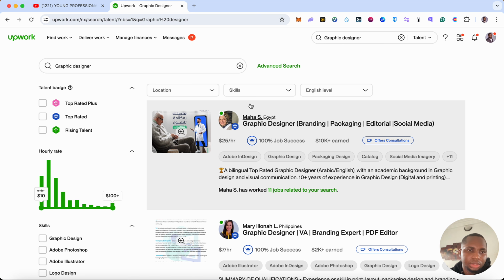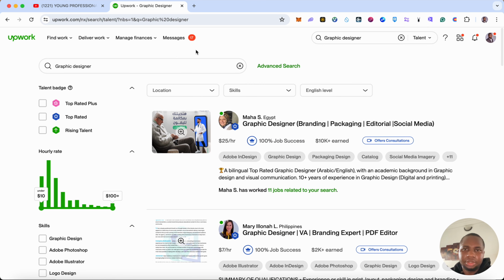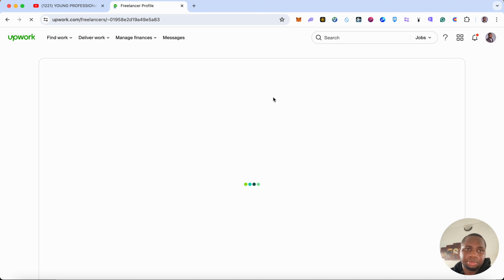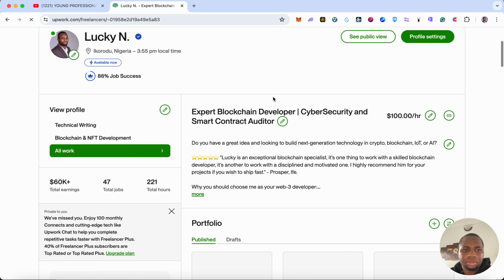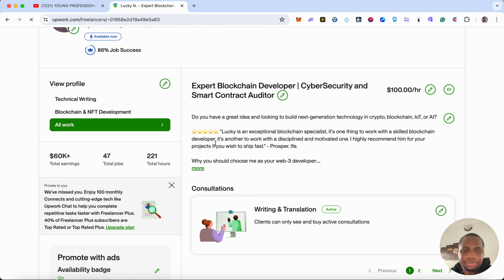But before we go deeper into what rising talent, top rated, and top rated plus mean, I'm just going to go directly to profile. So let's leave this to the side and let's just go to profile first. So what aspects of your profile do you need to fill in?